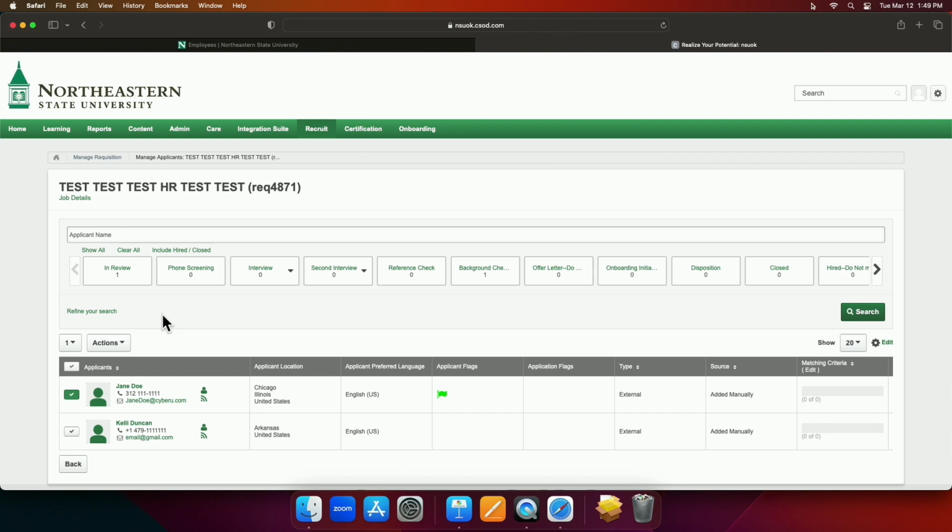After the offer letter has been accepted, the hiring manager can then disposition the remaining applicants by selecting a status of closed and the disposition. The applicant will receive a generic email thanking them for applying and to keep checking back. If there are candidates that went further in the process and could possibly be considered for another position or were second choice, a letter or a phone call that is more personalized should come from the hiring manager.